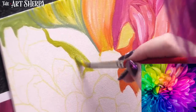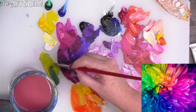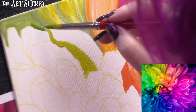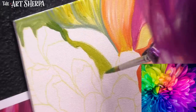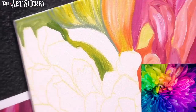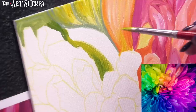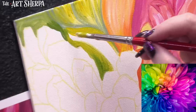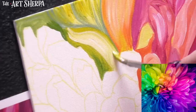Coming around here. Whenever I've got to get it, I get just a little of the black and the blue, and I come right there, see, and I can get a deeper shadow. It can come around between the petal forms. And even deepen some of these. Shadow. Rinse. A little bit of this outer ridge, brighter still than what's near it. And then once I have that, I'm going to get just white. Look at that. We're just blending that right in. Catching that highlight. Making that yum yum.